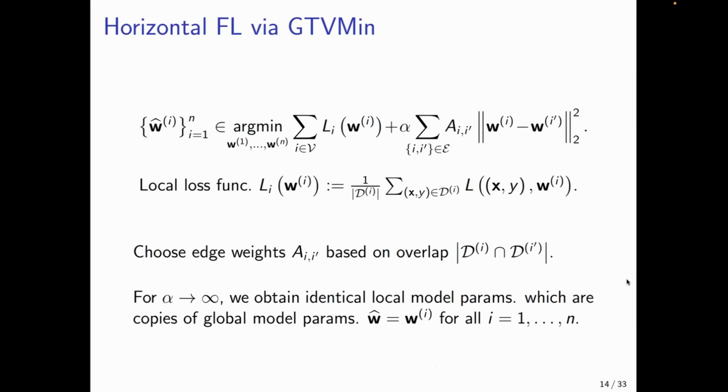The next question: is there any difference between aggregation methods in horizontal and vertical federated learning? Yeah, I will discuss vertical federated learning in a second. They are different, yes. Next question: for the weights of the edges, there is no limitation. Can we consider different ways to construct the edge weights? Yes. This is an important design choice, how you choose these edge weights.